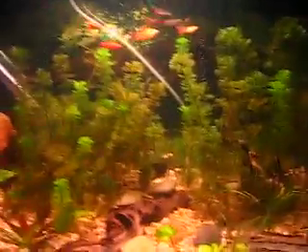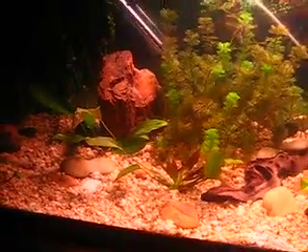I like how all the fish kind of swarm over here, except for my loach who likes to hang out over there — you can't actually see him, he likes the dark spots. I don't know where my Chocopleco is; he's really cool looking but I actually haven't seen him for a long time. He tends to hide a lot, but he's in there — don't worry.